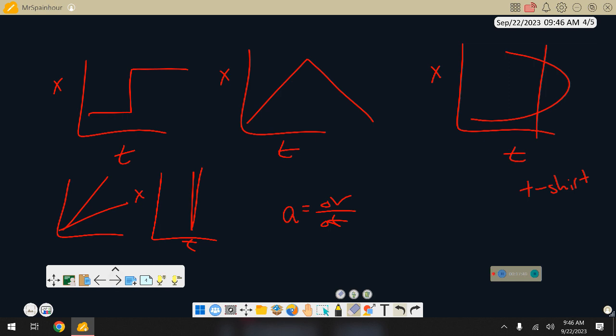Now, let's get to the heart of this. Okay, great, all that fun jazz. What do you want me to do with this? Well, what we're going to do is I'm going to give you a situation, and I'm going to ask you to sketch what the x versus t graph is going to look like. But it's not going to be quite as simple as everything you just saw. The main thing that's going to happen is we are going to have probably 3 to 4 accelerations. Now, in this class, we've said accelerations are constant. So what we will do here is piecewise these functions together. I'm going to give you a situation, I'm going to let you try it, and then we're going to go over it.